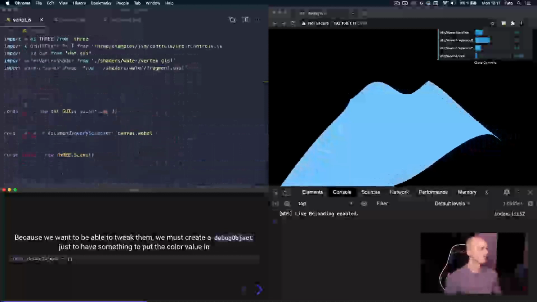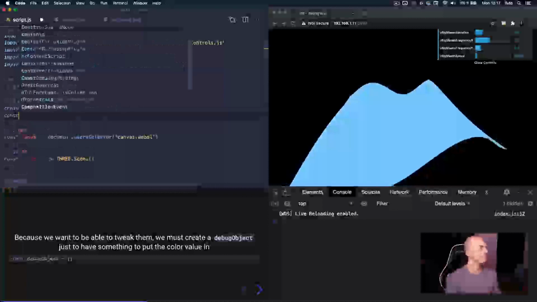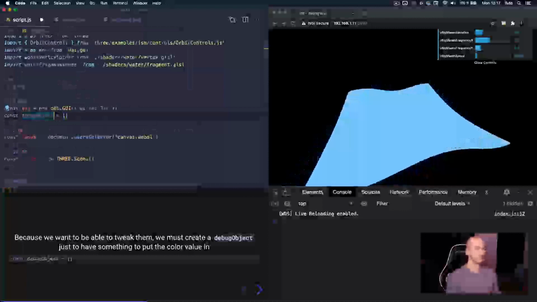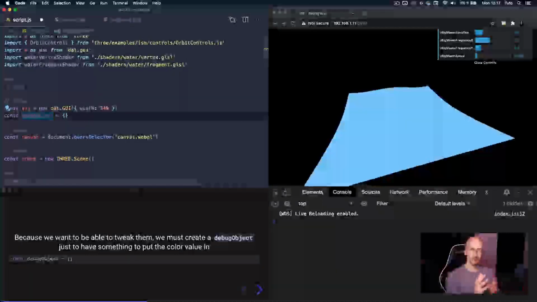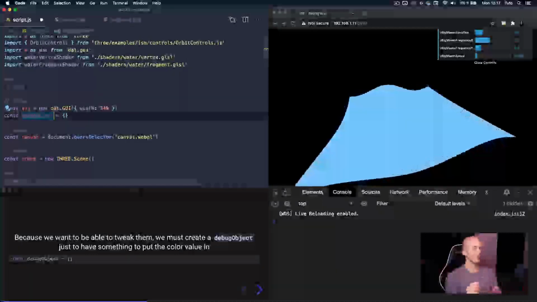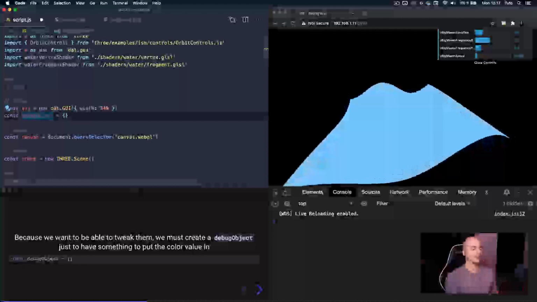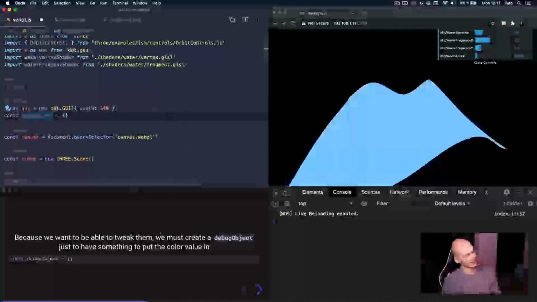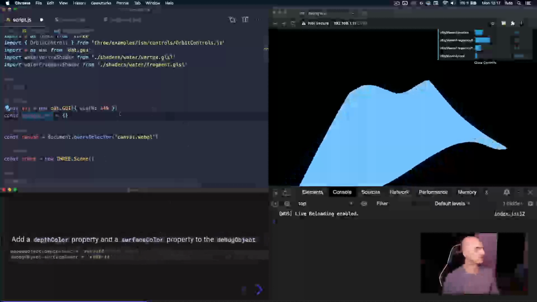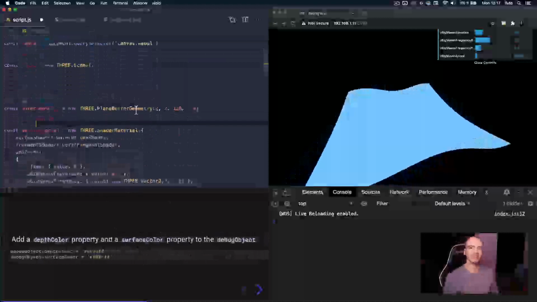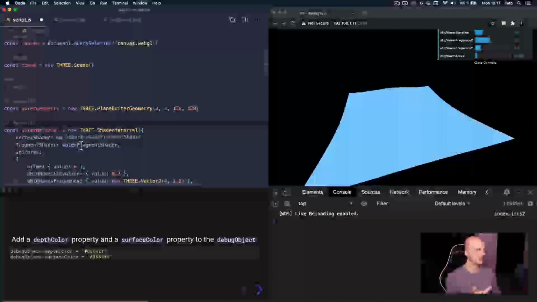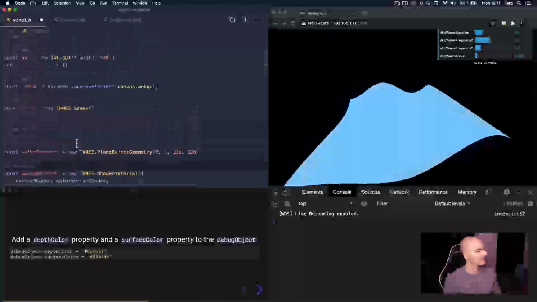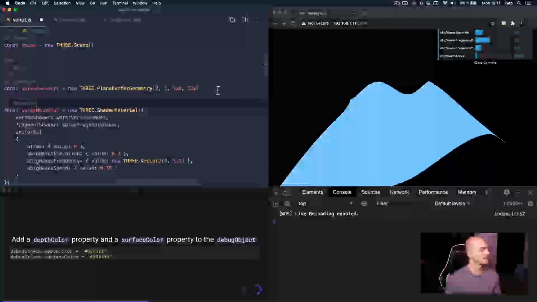What we are going to do over there is create a debug object. Remember this one? It's just to be able to put a color property with just a string that will look like, I don't know, hexadecimal or stuff like that, inside an object in order to be able to tweak it. I know it's far-fetched, but we don't have a choice right now. Maybe Three.js will update so that we have access to a property that will look just like we need. And if this property changes, the color changes, I don't know, maybe. So yeah, we are going to do it over there.